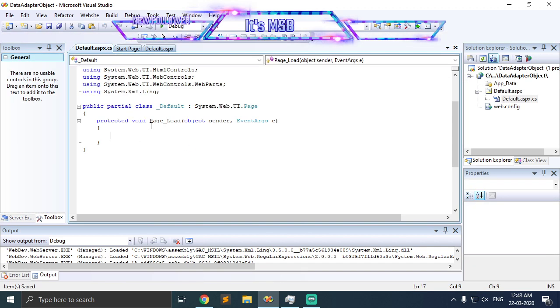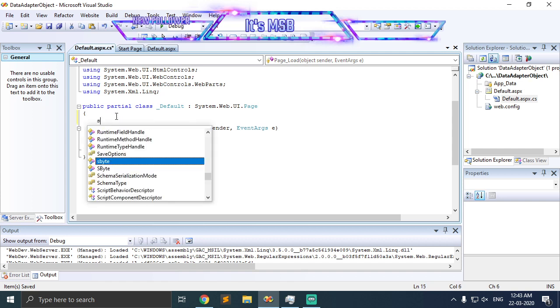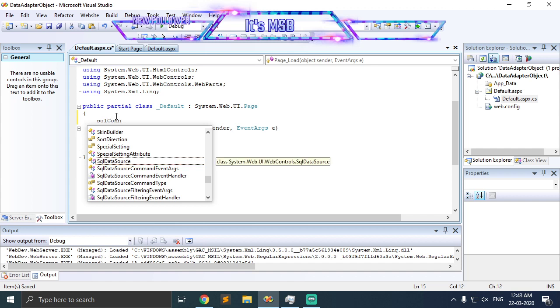So double click on this page and we go here and simply type SQL. One second. SQL connection. Is there SQL connection?